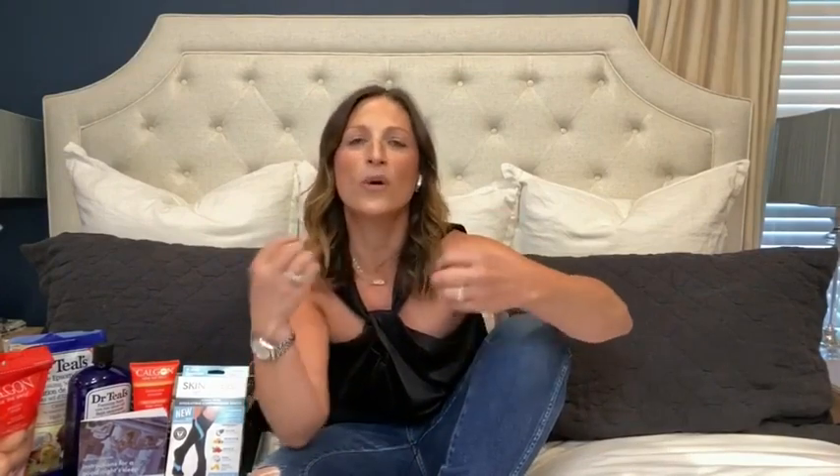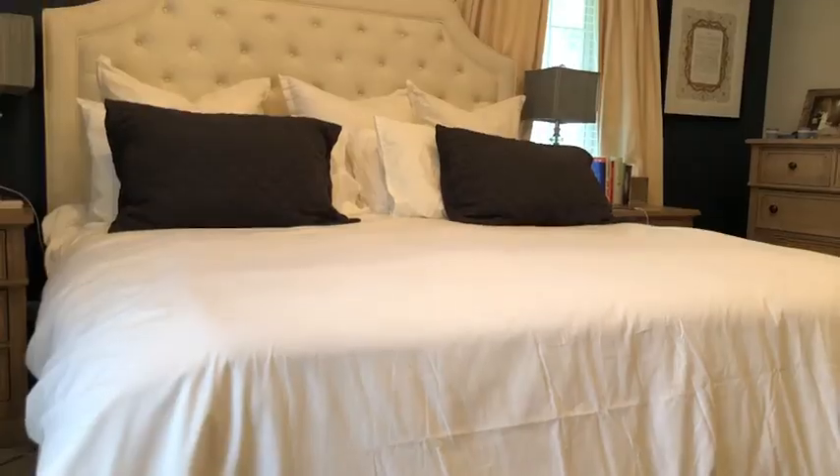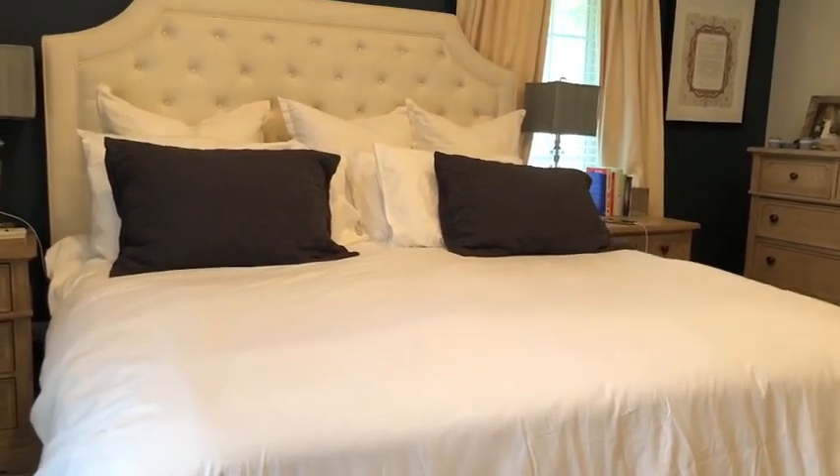So we're going to start with the sheets, which are uber important. Any type of sheet is just your choice, but percal cotton is always my favorite because that mimics that hotel crispy bedding. When you get into a hotel bed, it looks like a marshmallow bed — it's crispy. That's percal cotton. The actual thread count of a sheet doesn't really matter; it's whichever one that you love. You want to have that moment when you slip into bed and you are happy.